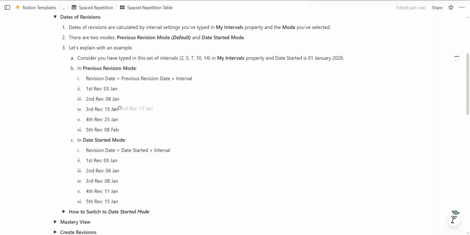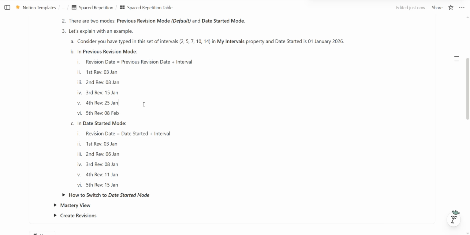Previous revision is January 8, the interval is 7. 8 plus 7 equals 15. Previous revision is January 15, interval is 10. 15 plus 10 equals 25. So previous revision mode works in this way.